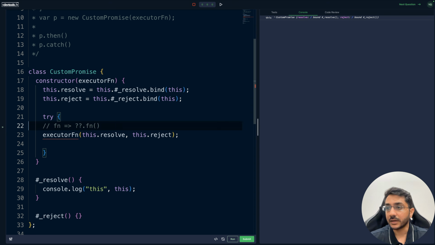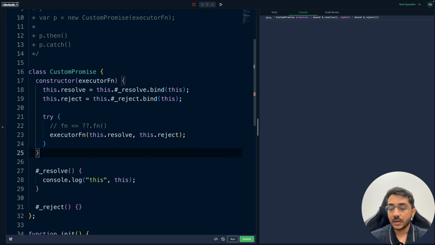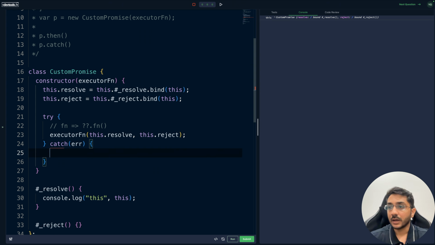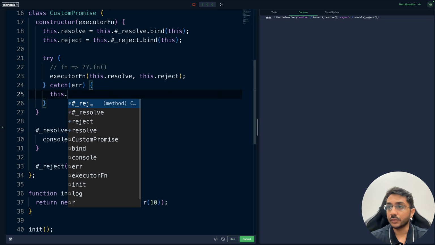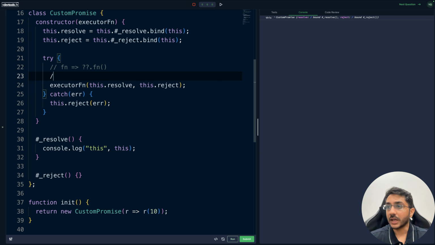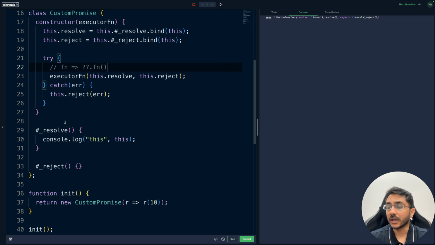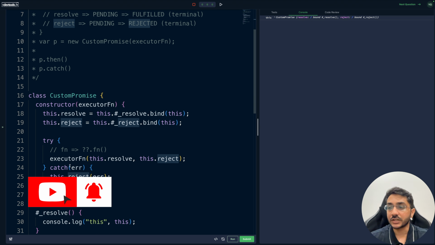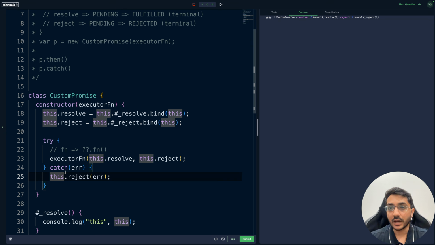So let's handle that. Just to complete this, we'll say catch error, and in this case we are just going to do this.reject(error). This is the case where, let's say, our executor function rejects a promise. If it rejects a promise, there is no handling of that rejection, so that's why we are handling catch.